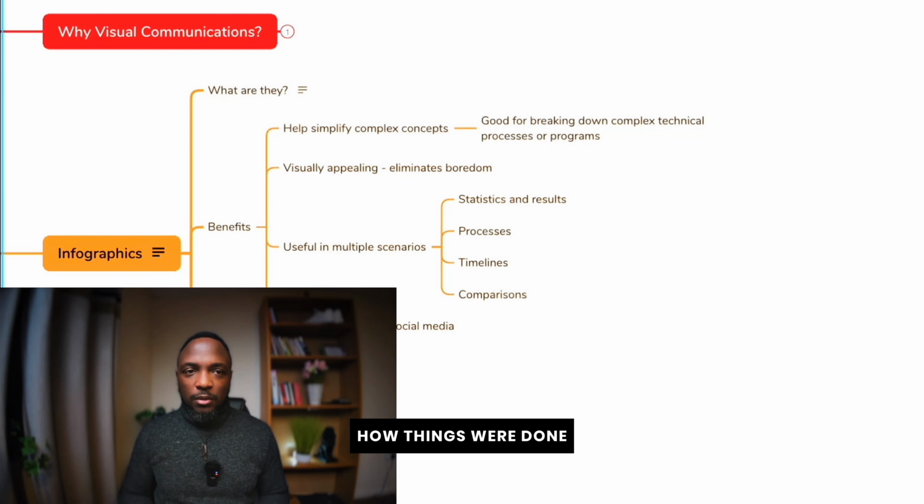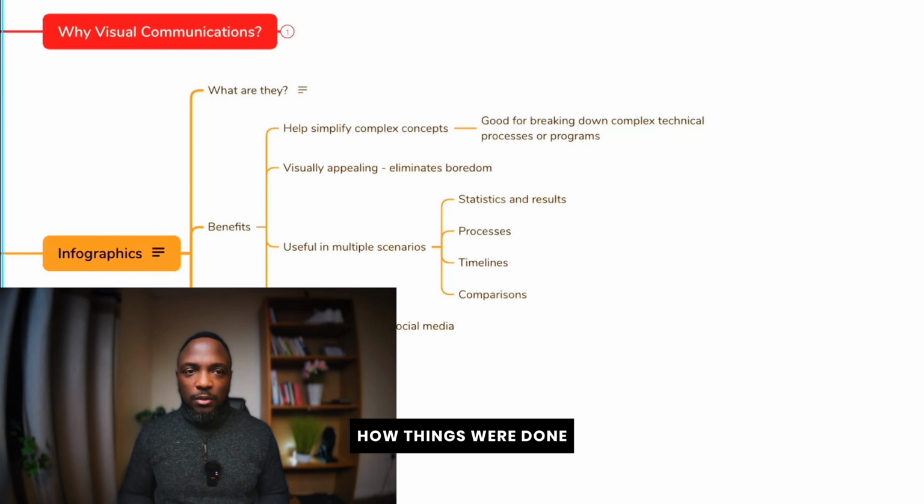You can use infographics to do comparisons, so between one concept or another, between one result or another, between one geographical location or another, between one population or another. You can use infographics to show those comparisons. Another advantage of infographics is that they are highly shareable on social media. You want your content to go viral, use infographics.